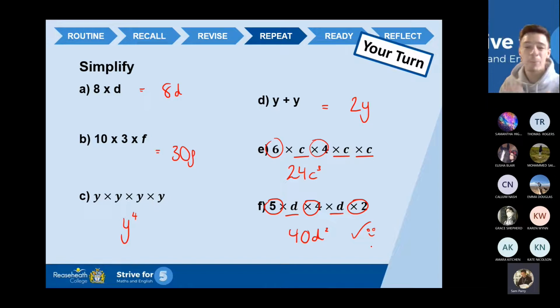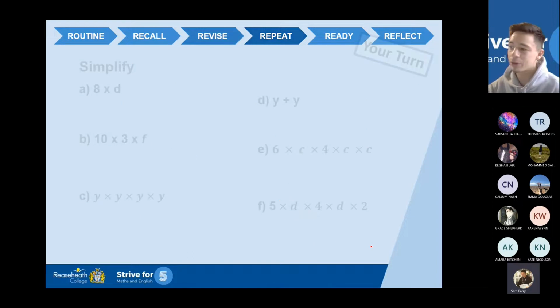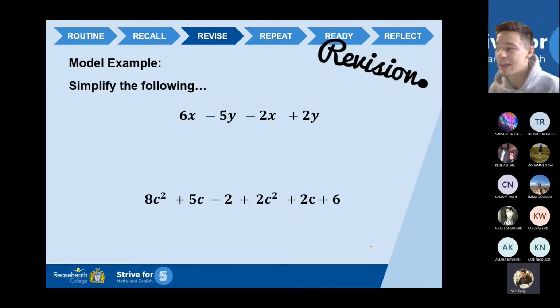Happy days. Now, they're probably only going to be worth 1 mark in an exam. So it's not something you're going to have to stress over about, oh no, I've got that wrong, I've lost loads of marks. But you think, right, that's an extra mark in your bag. That's another mark in it. They add up. So that's why it's quite important for us to have those.